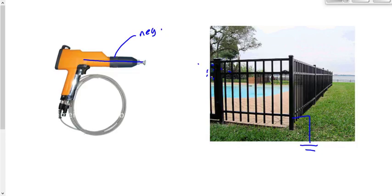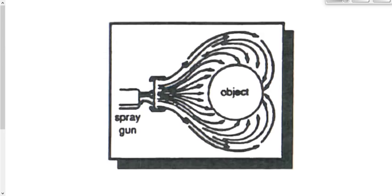Well, what's the advantage of that? If you look at it from above, this is our fence post right here. All these paint particles that are going this way would have struck the fence anyways, right? But these paint particles that were going up here would have blown right past and then probably got on the deck surrounding the pool or got into the water or whatever. But now what happens to them? Because they're negatively charged, and this is a neutral conductor that's grounded, they get attracted to it.